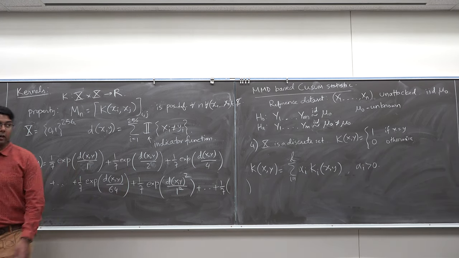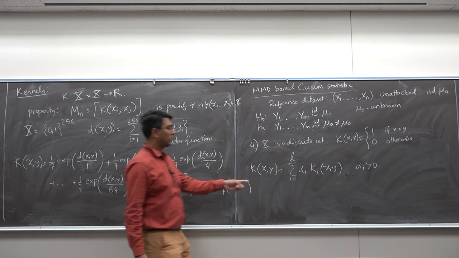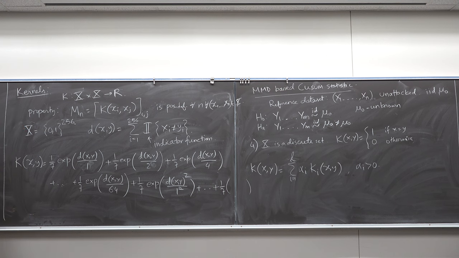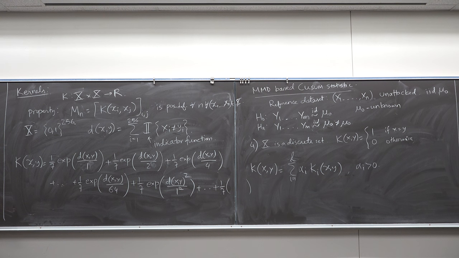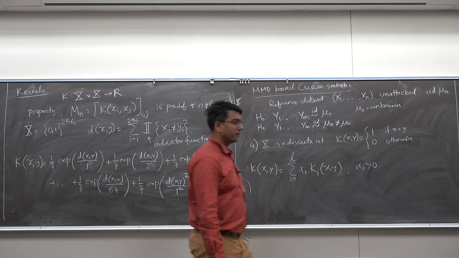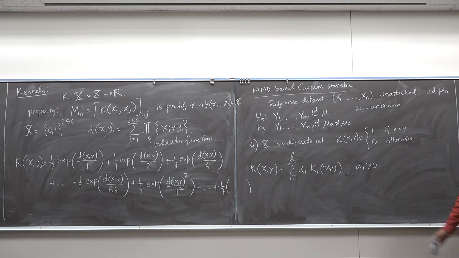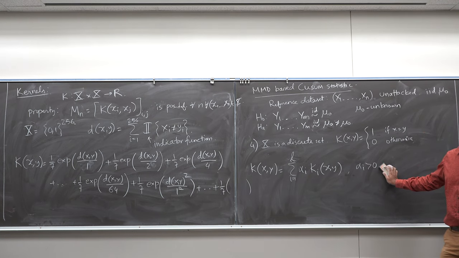This is just an example of how we construct new kernels from old kernels, as long as each of these alpha is strictly positive. We picked equal weights because that seemed to work well for our application, but you can change the weights depending on your own application. For us, it did the job we wanted it to do. Okay, so it's clear how you construct the kernel function and how you use it in practice. Any questions so far before I erase this?